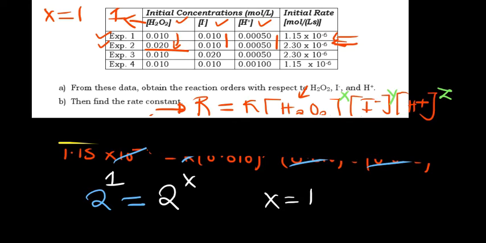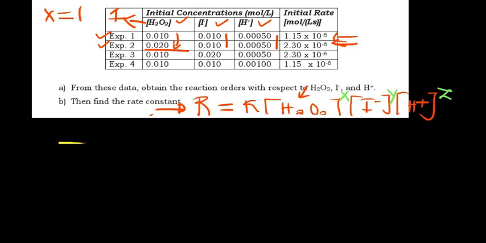So we can now move. Let's try to identify a different experiment now where you can see that they are the same. So if I look at experiment 1 and 3, I can see that the first reactant is the same, second one was changing, third one is the same. So therefore we can use that one to find the reaction order with respect to the iodide, which was not the same. So divide, of course, experiment 3.